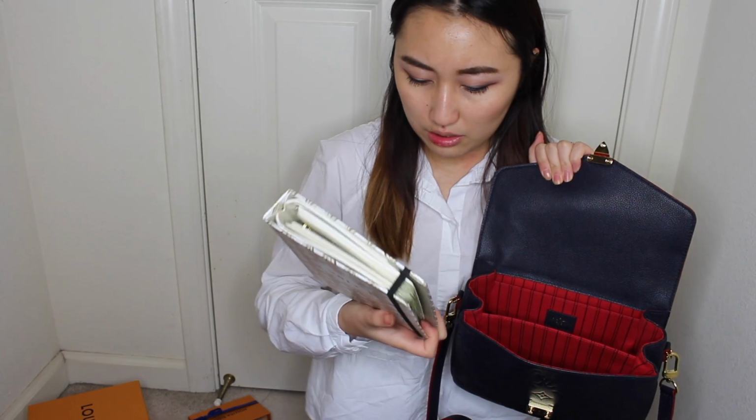So it's really nice. Just to show you what can fit in here, I have a few items. So I have my Louis Vuitton long wallet, and this is just a Josephine. Apparently this color has been discontinued. I'm not too sure. That's what my SA told me. But it fits perfectly right in there in the front, and there is room on top if you want to put something else. And this is a Kate Spade agenda.